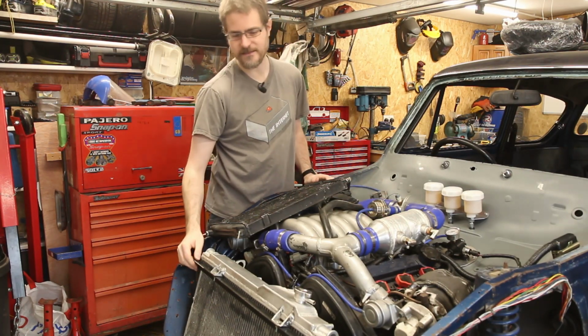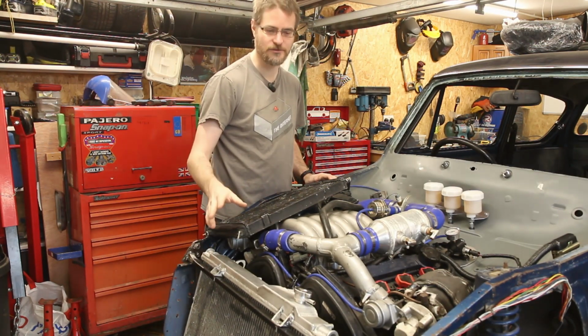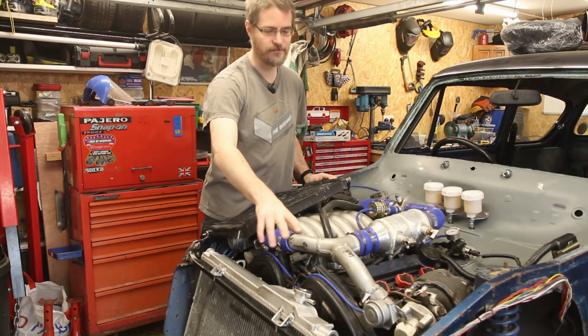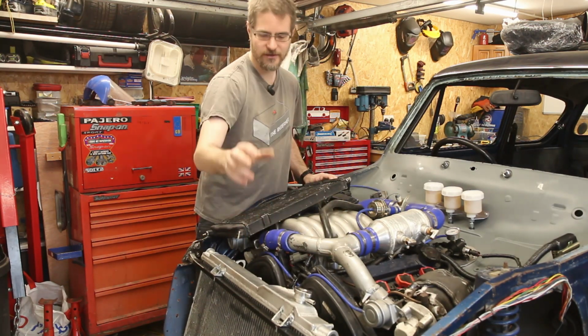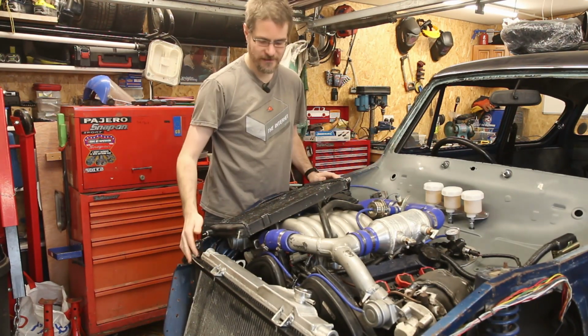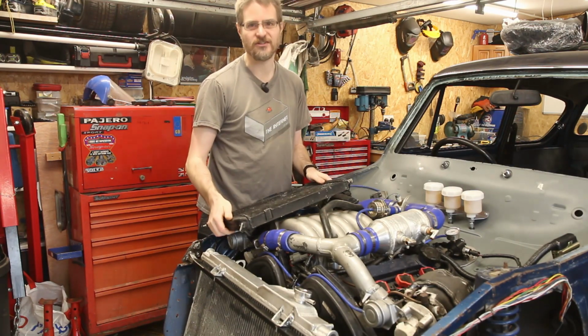Now, I don't have space to fit an air-to-air intercooler across the front. That would probably have been the best option, but that would then mean trying to get 2.5-inch pipes from the turbos down to the intercooler and then back up to the throttle, and there's just no space. So I went with the air to water intercooling instead, also known as charge cooling.